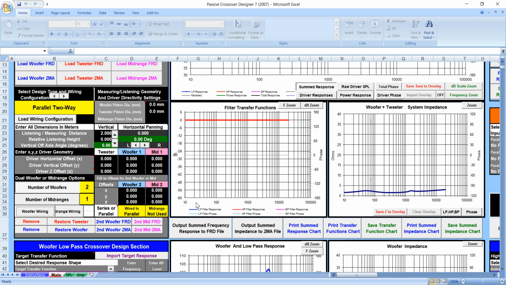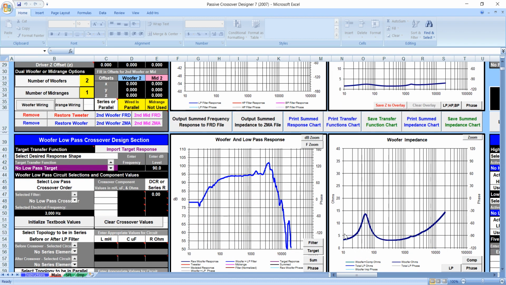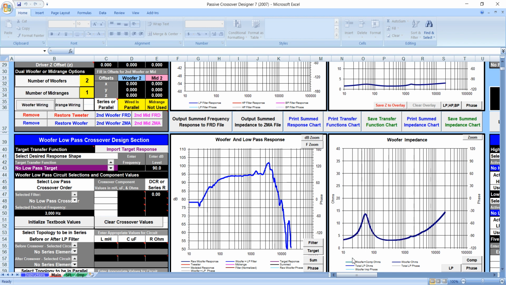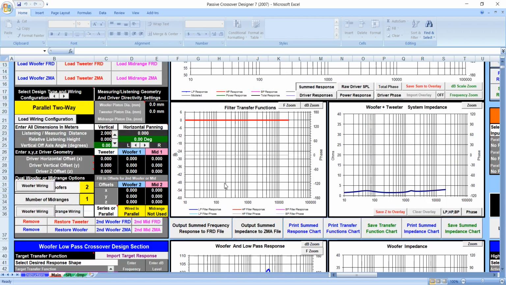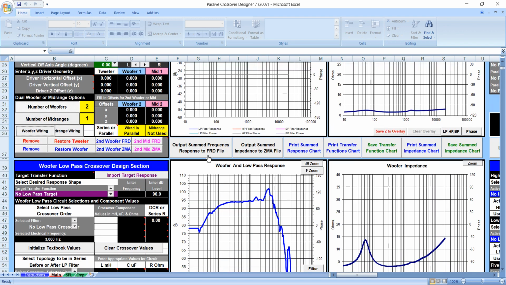If you're not sure which one you want, scroll down to your woofer impedance. This is saying right now that we are wired in parallel, and in parallel we're at a 4 ohm load. Now if we were to click that and put it in series, look, we're at a 16 ohm load. So we're going to keep it around a 4 ohm load. And now we're going to go ahead and start designing this speaker.